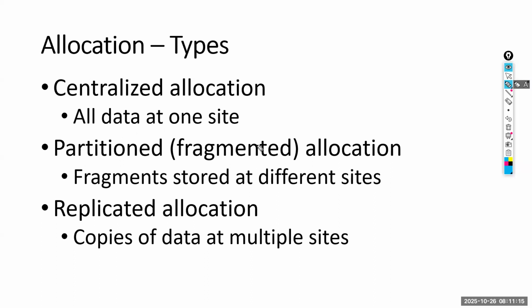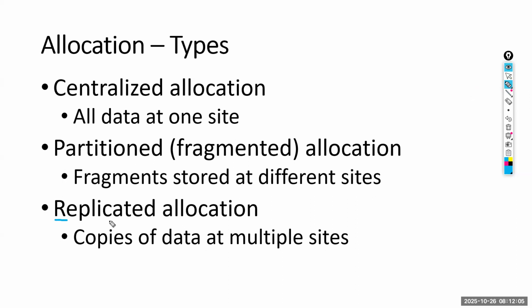Partition or fragmented, where part of the data is in one site and another part is in another site. Maybe customer details related to Kandy branch are in the Kandy database, and customer details related to Galle branch in Galle. If you take an international example, say a bank like HSBC, customers related to Sri Lanka are stored in the Sri Lankan database, and customers related to Maldives are saved in a database in Maldives, but it acts like a normal single application. So that is called partition or fragmented allocation.